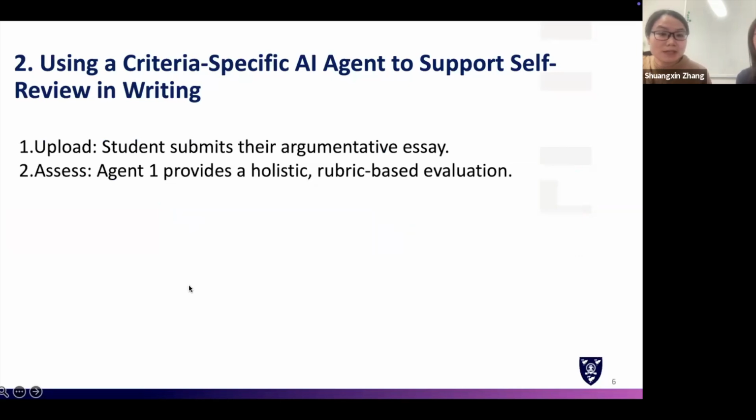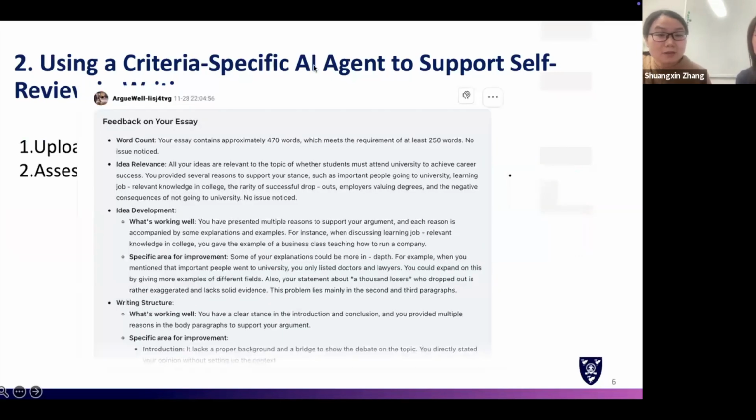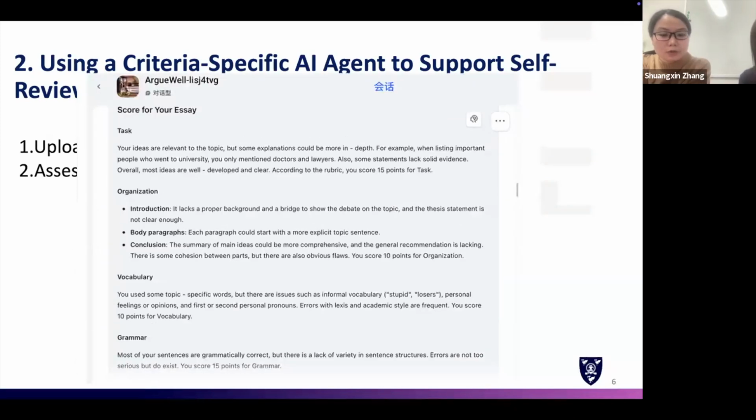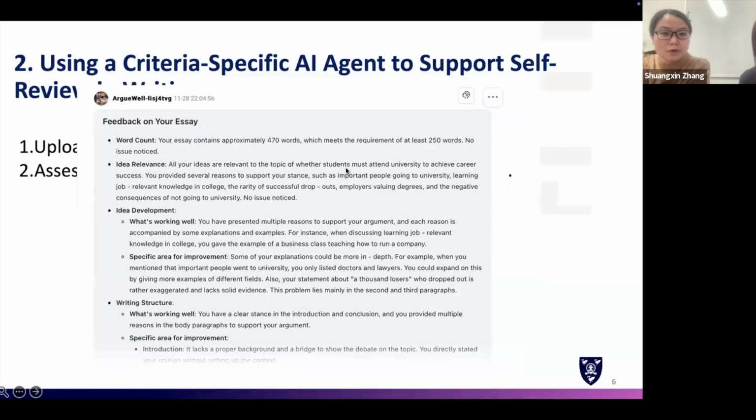So first, the students could submit their essay, and then the first agent, the overall assessor, will start working by providing feedback based on our marking descriptor. So when we design this AI agent, we link it to our rubric, so it wouldn't generate random or generic feedback as other AI agents would do. And also we keep reminding our AI agent to follow the framework of providing feedback, such as being effective, descriptive, or constructive, and try to show students where the problem lies.